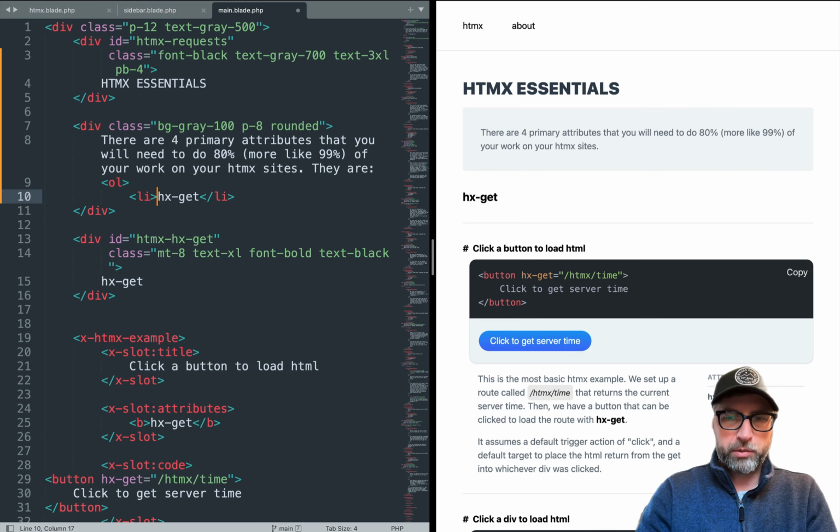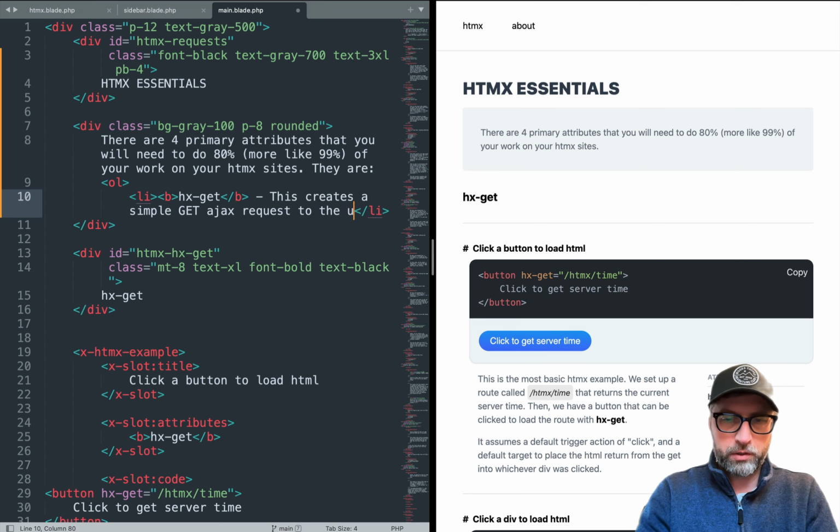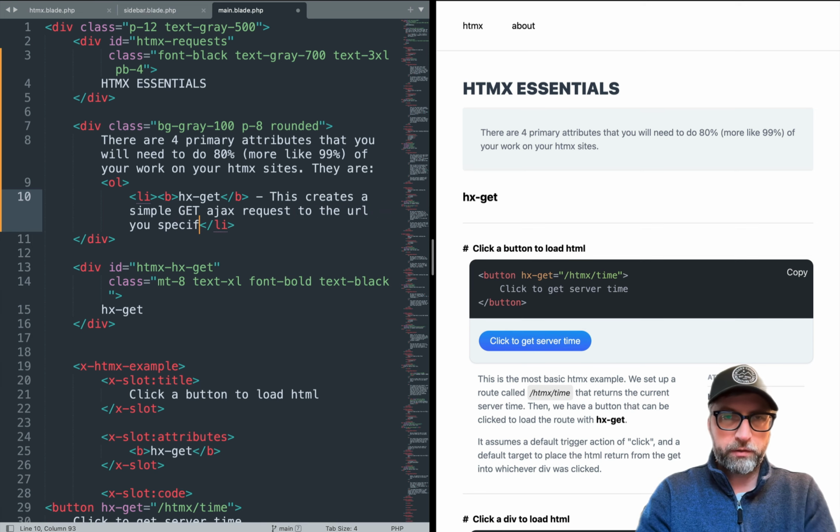Actually, that can still be bold. Okay, hx-get: this creates a simple GET AJAX request to the URL you specify.